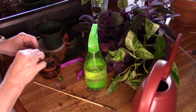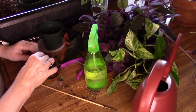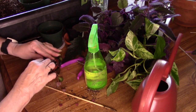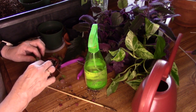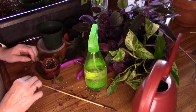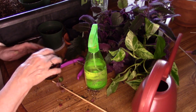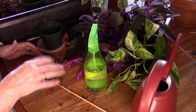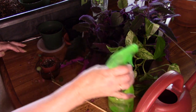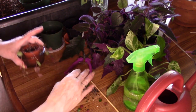It seems like all I've been doing is repotting lately. And, don't get me wrong, I love to repot. I love to play in the dirt, as you know. But sometimes it gets overwhelming when you have a lot of plants that all of a sudden need to be repotted and you don't have the time to do it, or you're not able to for one reason or another. That can be tiring. So, okay, already making my mess here.